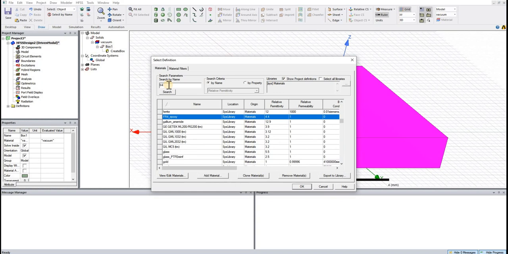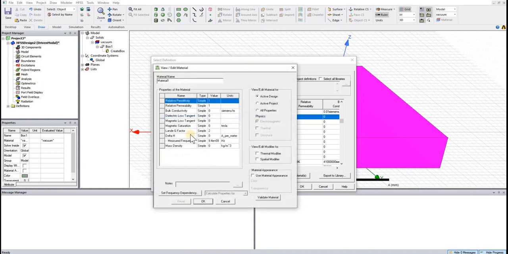You can also add a material if you know the permittivity of your material. You can define your material like relative permittivity, relative permeability, and also loss tangent, also dielectric loss tangent here.